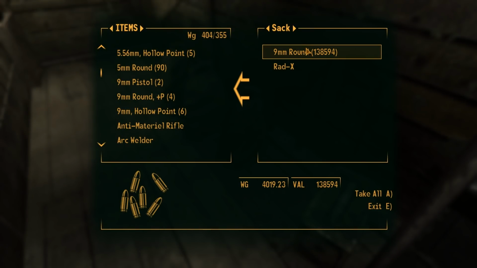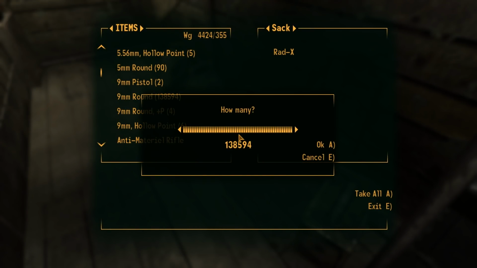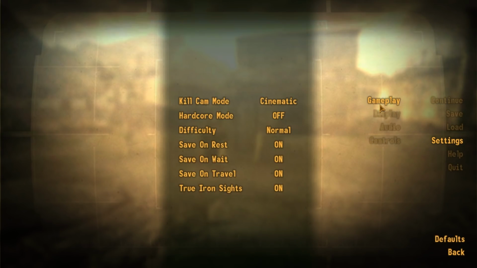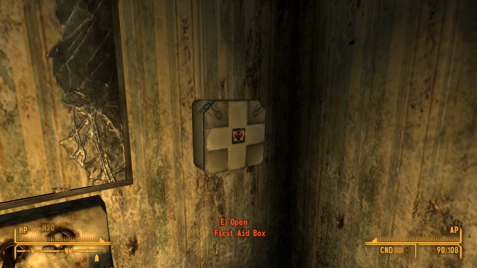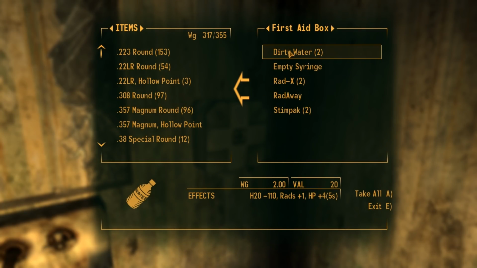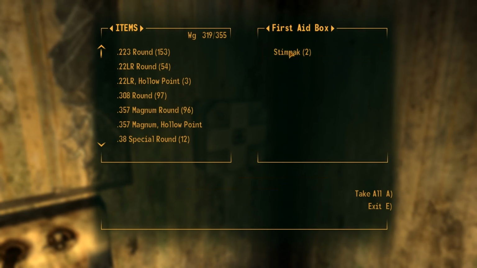Onto another useful exploit, we have the duplication glitch. To make this method easier to perform, you'll need to activate hardcore mode. That way, you can use your ammo count to duplicate a particular number of your desired item. Now find an object that can be opened that has an item you wish to duplicate. If there's other items above it in the list, you'll need to take them out first.